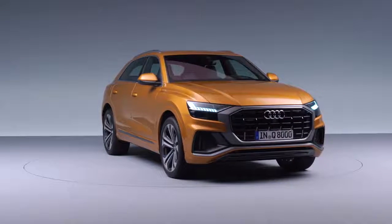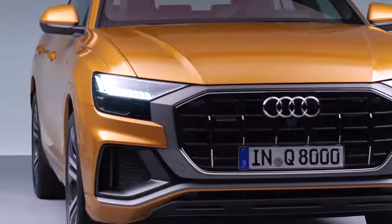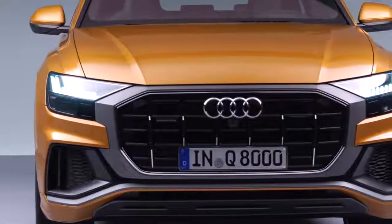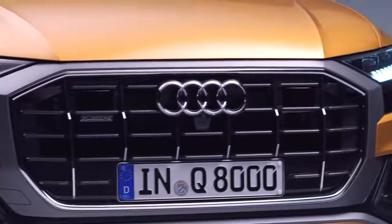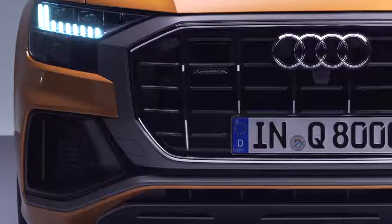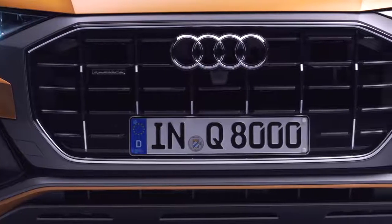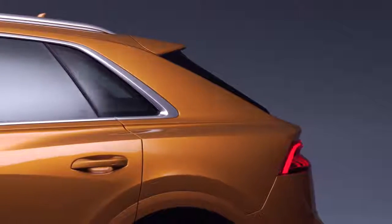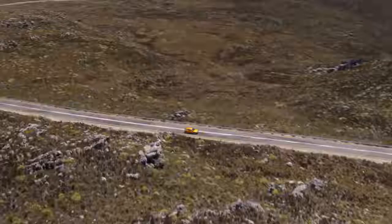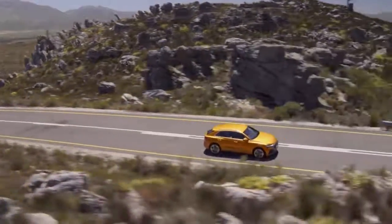I think the first eye-catching element is the new grille architecture. If you look at the front of the car, it's the single frame — the new architecture which comes in an octagon shape. This octagon shape will be the next grille silhouette for the whole range of upcoming Audi Q models. There's another nice feature next to the single frame called the mask. With this we wanted to express the quattro attitude — the techniques below the skin — because we want to make the quattro technology visible in the design of the car.